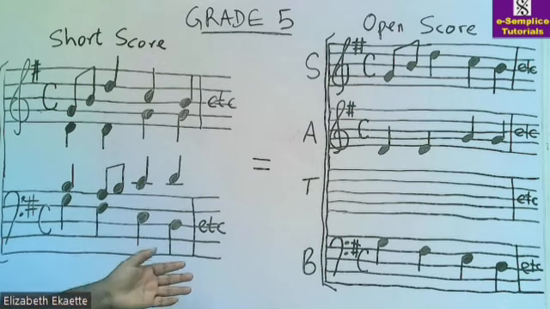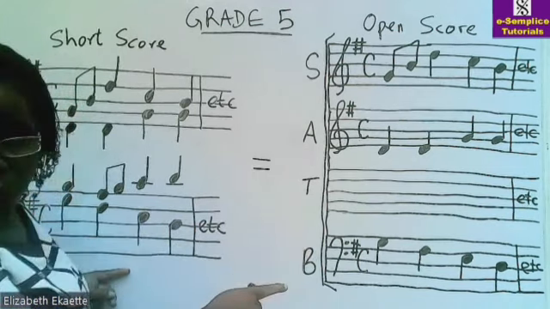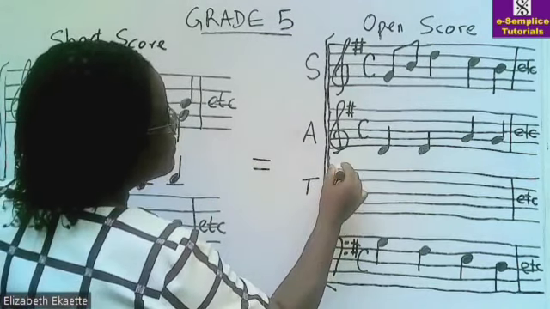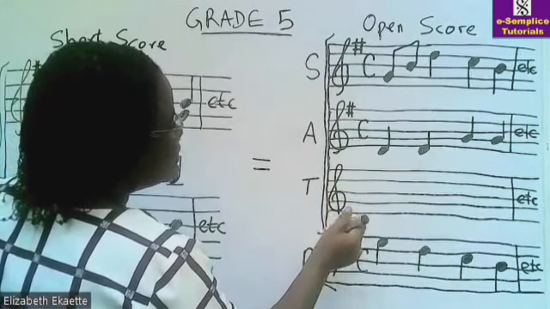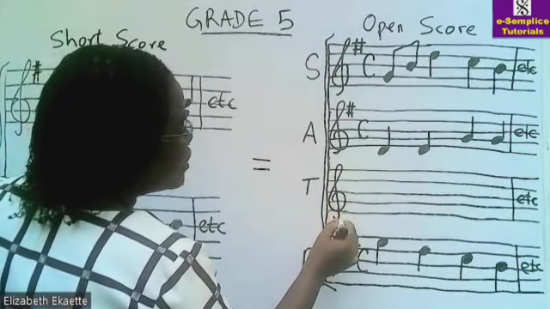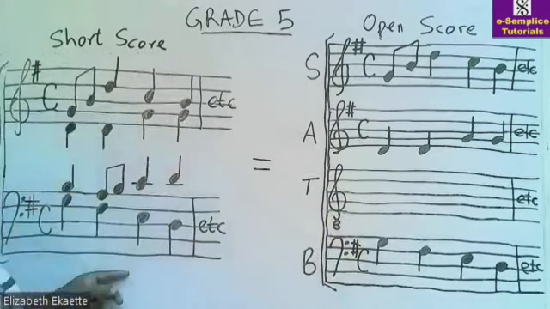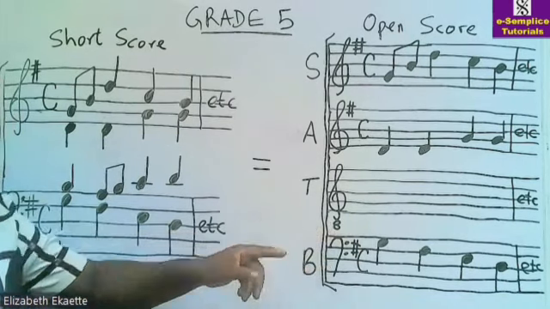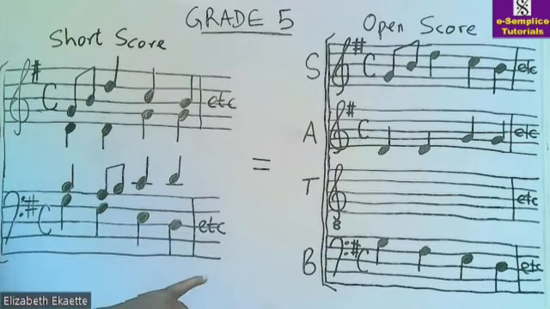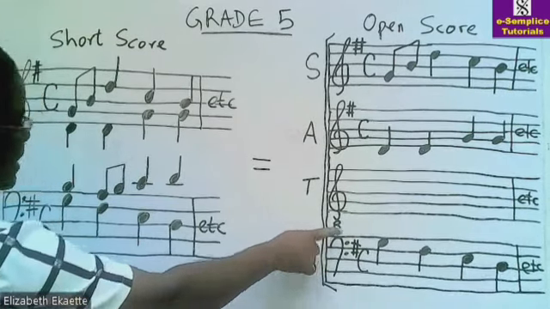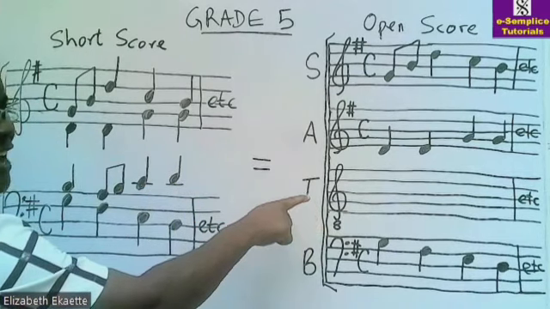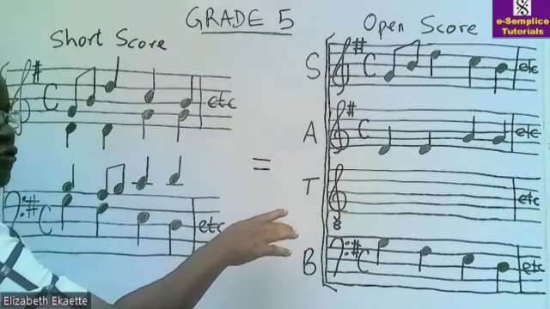Now, let's work on the tenor part where you have the job to do. Now, in the open score, the tenors are notated on the treble clef, but that treble clef will have a small 8 attached to it, as you can see. Now, what does that 8 mean? That 8 means in moving these notes there, it will be notated an octave higher than they actually sound.